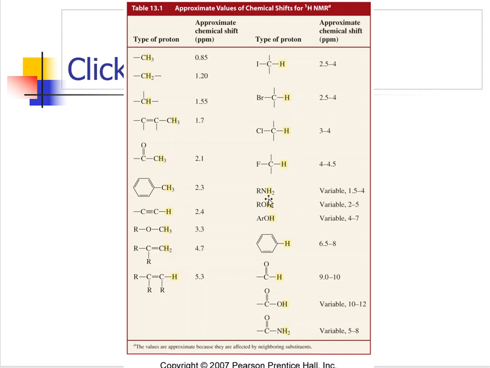But notice you also see things like amine groups and alcohol groups and benzyl groups. You see aldehydes, carboxylic acids, the amides. You see vinylic hydrogens that are on a carbon with one other group. You see vinylics that are on a carbon with no other groups. You see hydrogens that have just an O group on the other side in terms of an ether. You see hydrogens that have a triple bond here as well that has a signal associated with it. You see hydrogens on a benzene ring or an aromatic ring. So the list just goes on, and it's really just a reference for us.